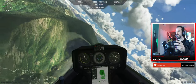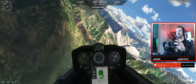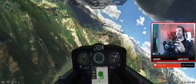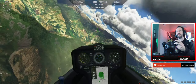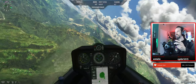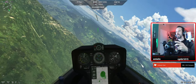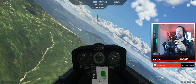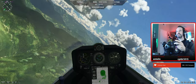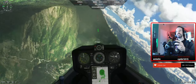Trying to slow down here in this lift. 11,500. So yeah, we're gonna need a lot of climbing today, and we're gonna need a lot of altitude, because, well, we got to be up over 28,000 feet. So if we can successfully fly this task, it'll mean a new altitude record for me in the sim. I think I've been to like 24,000 in one of those monster thermals.